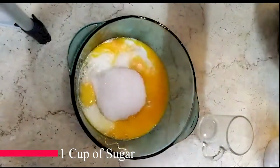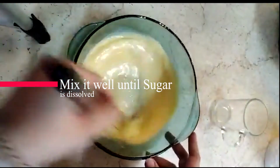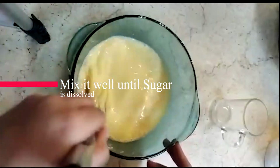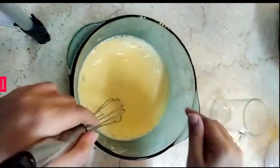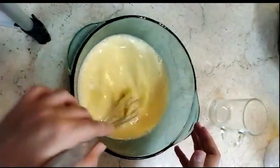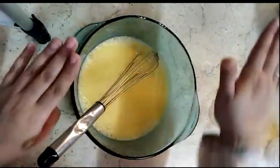We are going to mix it. Whisker is needed. Once it is mixed, we are going to keep it at the side, and we are going to actually roast the main ingredient, that is gram flour, in pure ghee. It's done. We are going to keep it at the side.